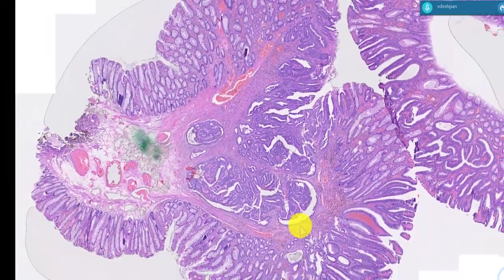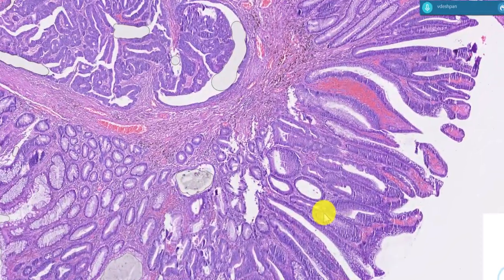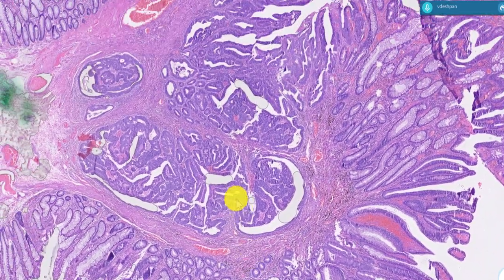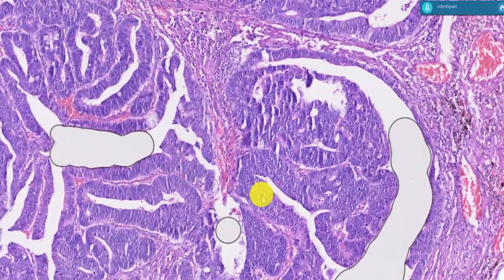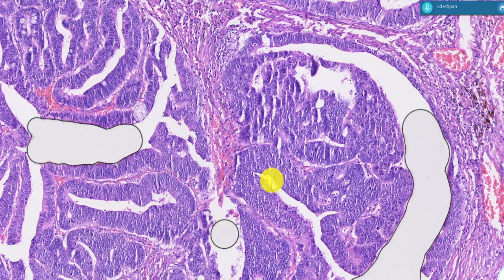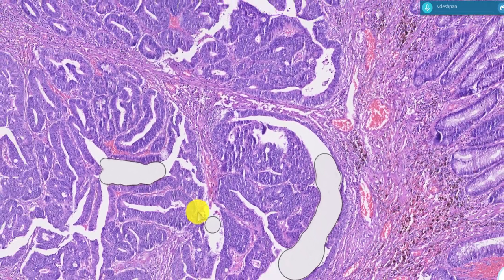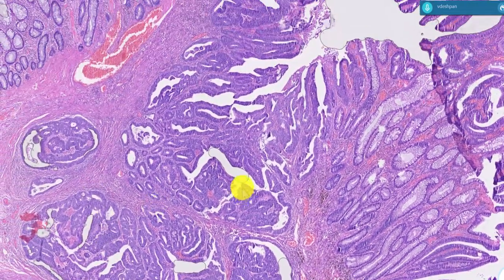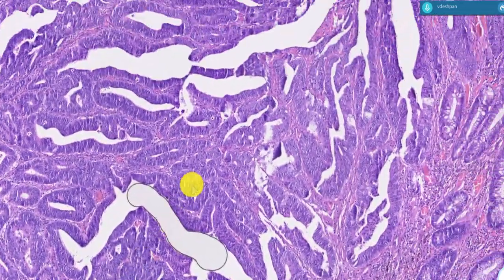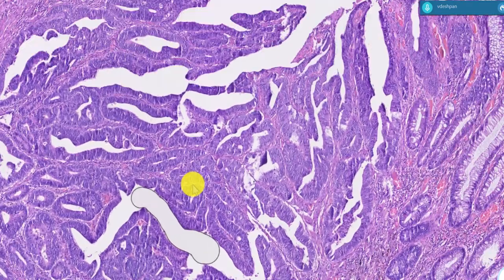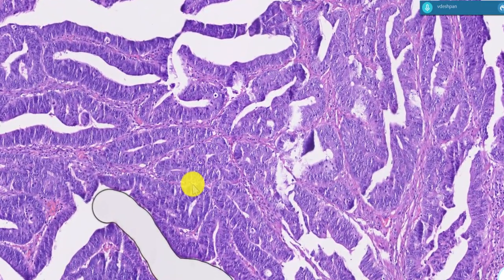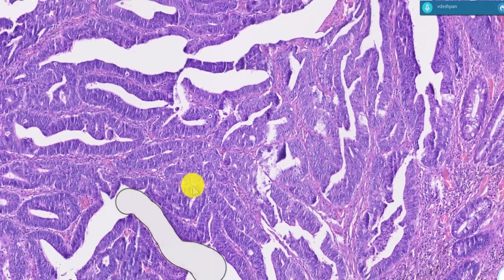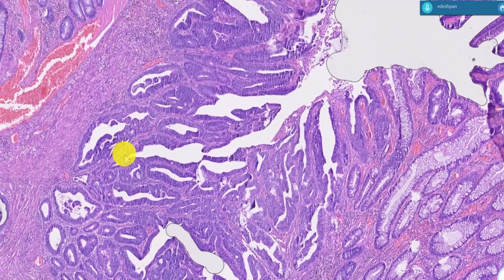By and large, the epithelium on the surface looks quite similar to the epithelium down here in the submucosa. However, I will admit that this is much more atypical. This is mucosa, and the submucosa is much more atypical. So there are almost areas that border on a high-grade dysplasia, and if you want to call this intramucosal adenocarcinoma. So anything that happens on the surface can also happen within the misplaced epithelium, and so these cases are somewhat troublesome.